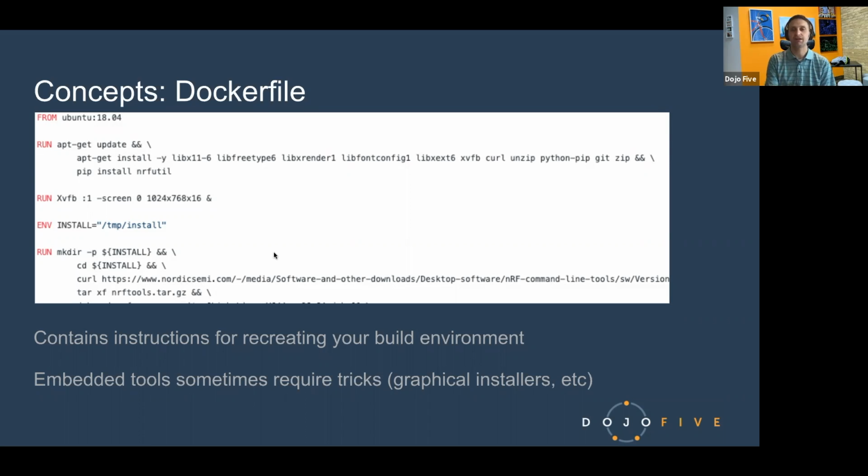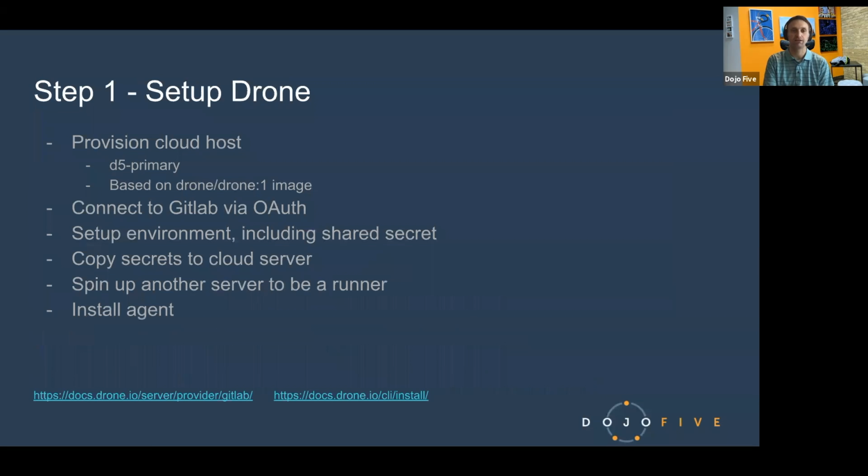If you decide to move ahead and do a CI/CD server like Drone or Jenkins or one of the other tools, you'll almost certainly be writing a Dockerfile for your environment and need to be pulling together some of that, or finding one that somebody else has written. There's a pretty large group online. So let's get started.